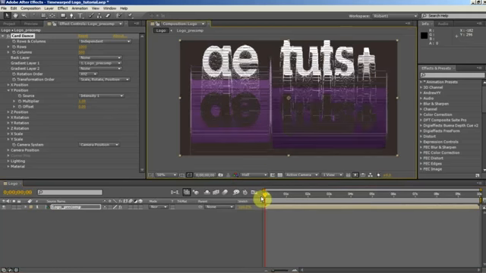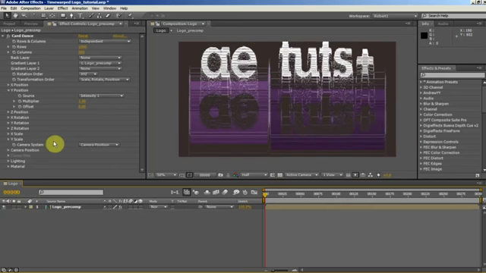And now let's change our timing display. Now it's set to seconds and minutes, but if you press and hold Control, or Command on your Mac, and left click, it will change to frames. We will work until the end of this project with frames.